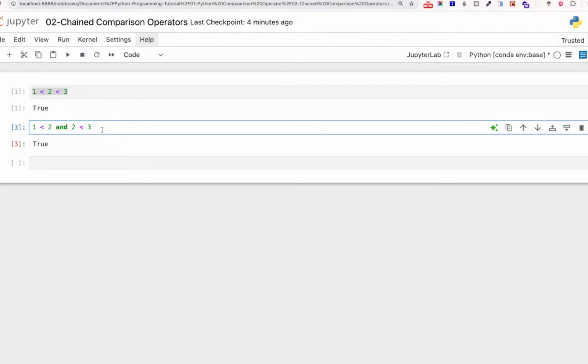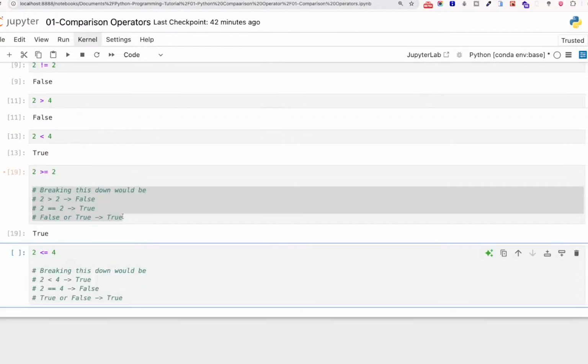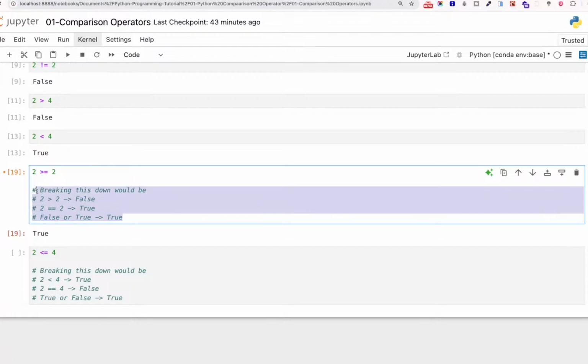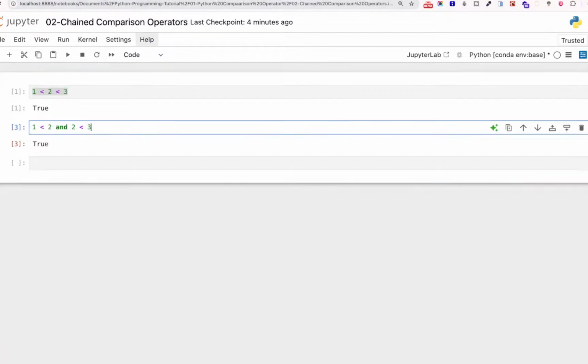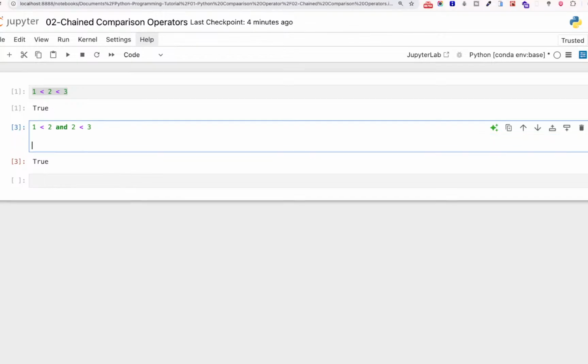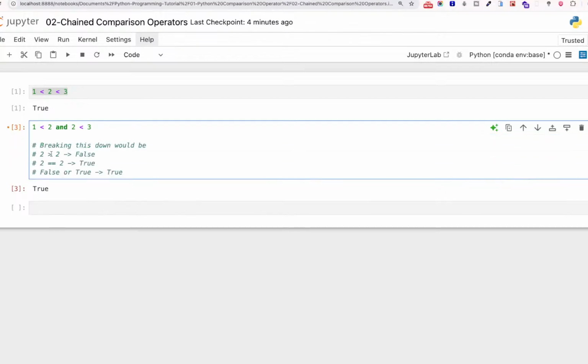And what is happening here? Let's break this down. I'm just going to copy the format I used before, so you can understand what's going on. What I'm saying here is: is 1 less than 2, and is 2 less than 3? Here 1 is less than 2, obviously, so it returns true, and 2 is also less than 3, so it returns true also.